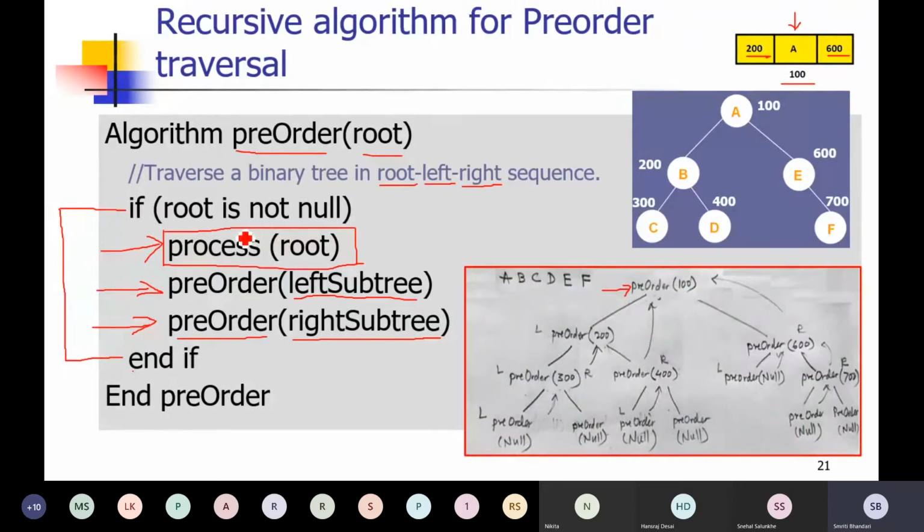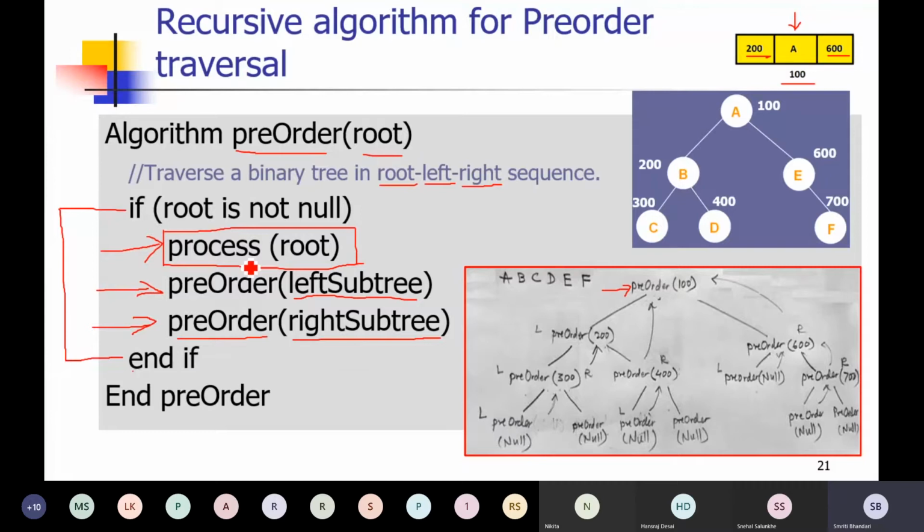What next? I have here the statement process root. As I mentioned, my process definition is whatever data is stored at this place, I would like to print that.